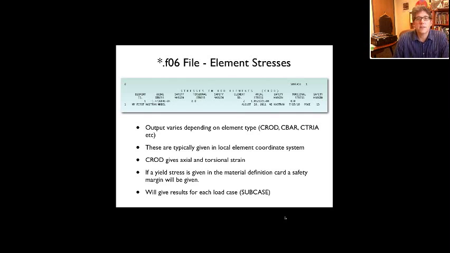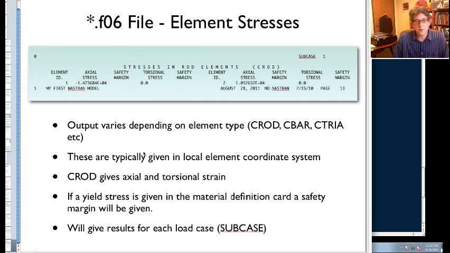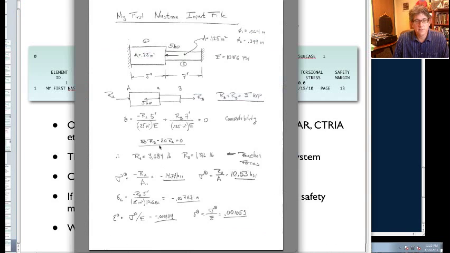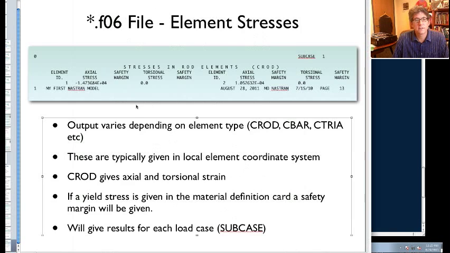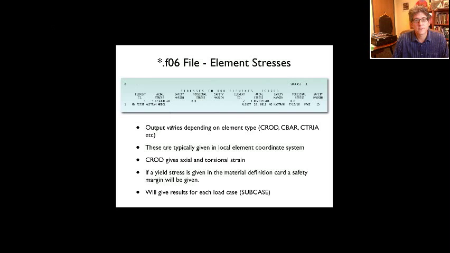Then we also have the stresses in the f06 file. And this basically has the same form as the element strains, it's just obviously the stresses, okay? You get axial stress, torsional stress. The axial stress in the first element is minus 14.7 ksi, and then it's tension in the second element, 10.52. And again, you can see that that corresponds to the exact solution here, right? 14 ksi and 10 ksi, right? 10 to the fourth, minus 14 ksi, 10 ksi.